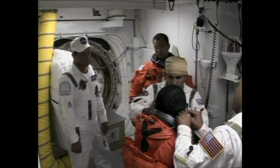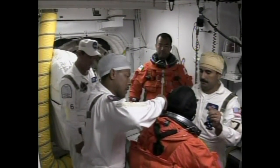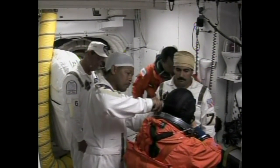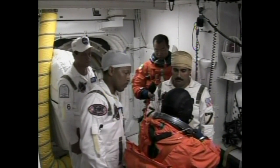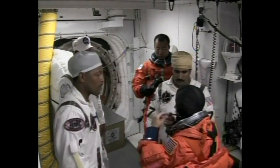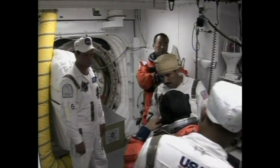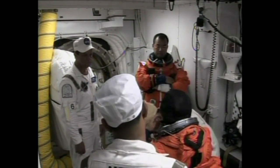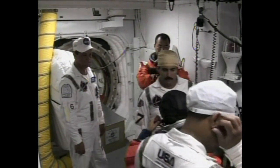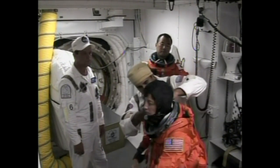We frequently hear about the flight data files that have been stowed aboard. Exactly what is a flight data file? Flight data file is a big word for our checklists. We use those checklists for all of our procedures, both nominal and off nominal. There are volumes of books aboard that we'll use for different tasks. We have a set for ascent, a set for orbit, a set for entry, and then we have subsets of those for special tasks like rendezvous and robotics operations, as well as the EVAs, which have their own set of books as well.